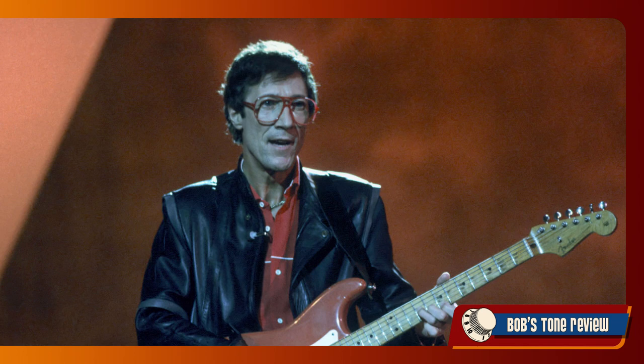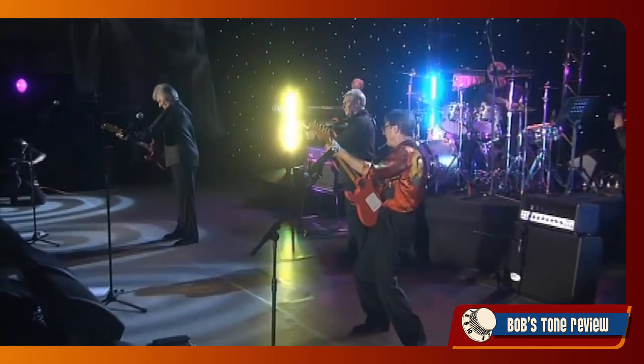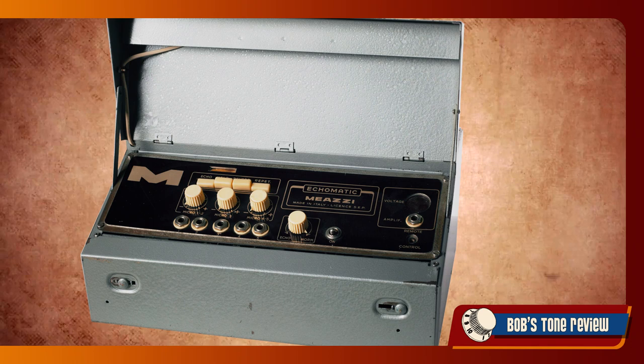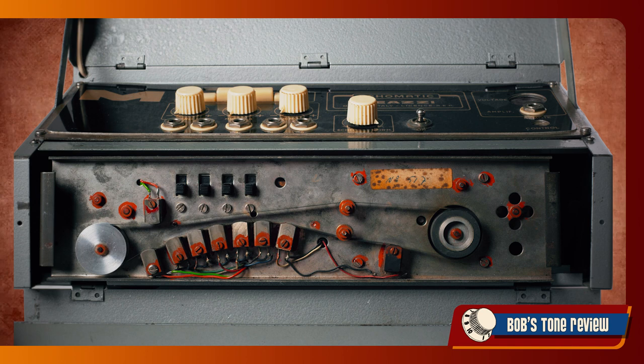Hank Marvin was also a great innovator. In the early 60s, the groundbreaking western-themed instrumentals of The Shadows had a major influence on Ennio Morricone. Marvin's guitar sound was soaked in a longer prominent delay, achieved with the Italian tube-based echo unit Meazzi Echomatic.